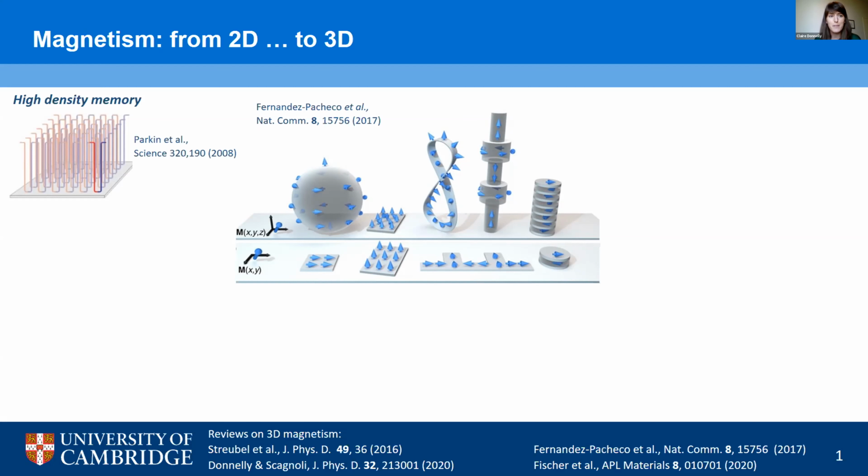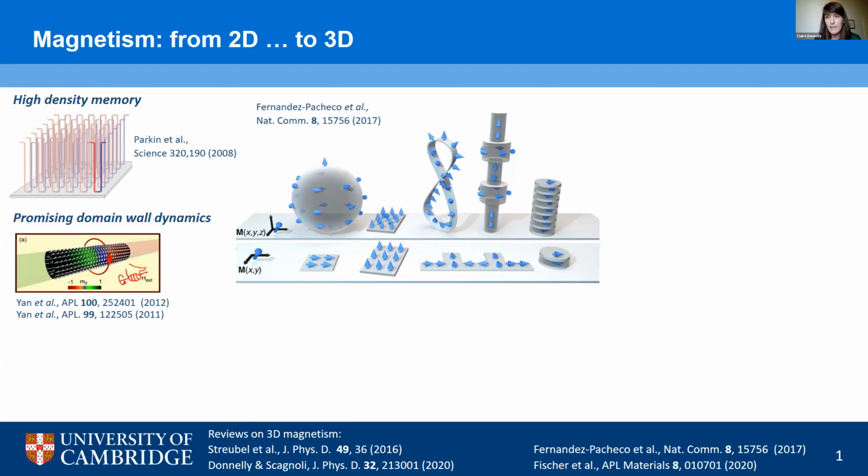But in addition to the 3D architectures allowing for, let's say, high density and properties along those lines, three-dimensionality can actually change the magnetic properties and the physics of our systems. And we can take a look at the most basic unit cell, so to speak, of 3D magnetism, which is that of a cylindrical nanowire or a magnetic nanotube, in which theoretical works in recent years have predicted very exotic domain wall dynamics, including magnetochirality effects, as well as the spin Cherenkov effect, for example.